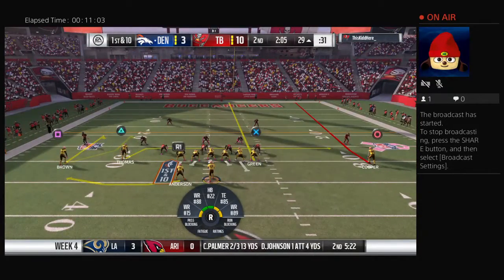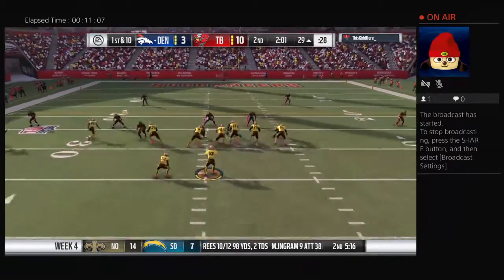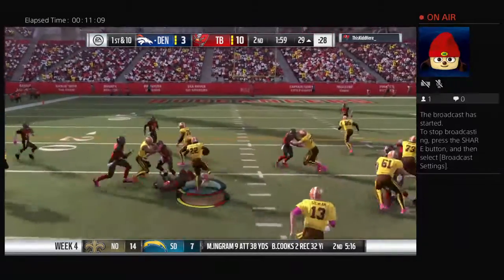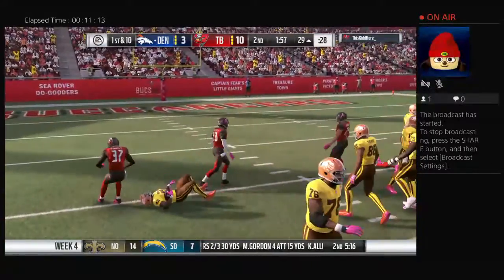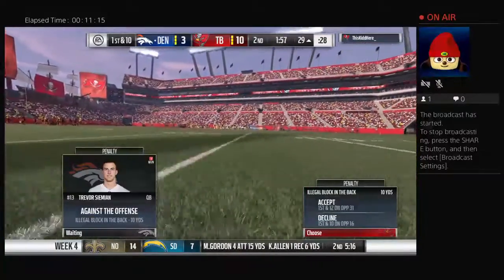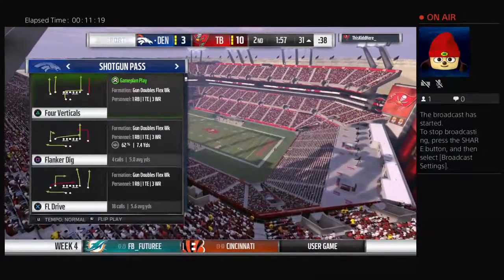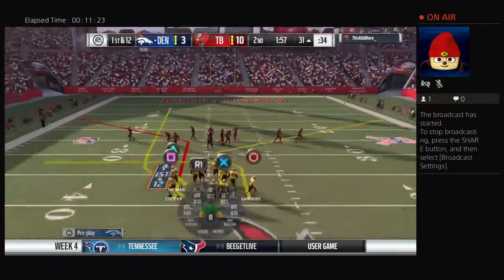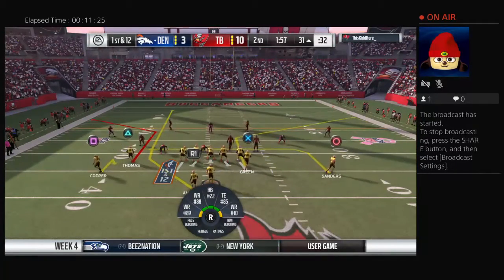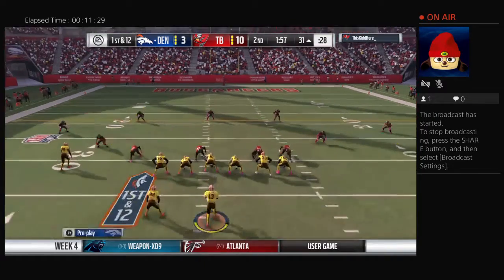How many times do we say in this game that speed kills, and it does it in so many different ways? In this case, you got a back who's quick and shifty, can make moves, make people miss, but also gets to and through a hole before it can close down. That's some of the benefits of that speed, not just outrunning people in the secondary. And that led to a really nice game. A minute 57 to go in this first half. We'll come back to Tampa after this timeout.